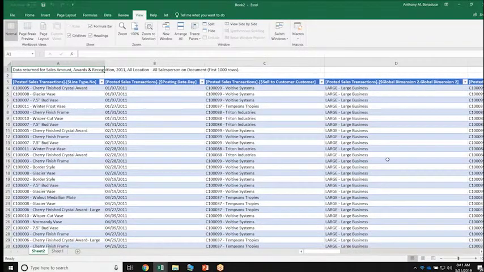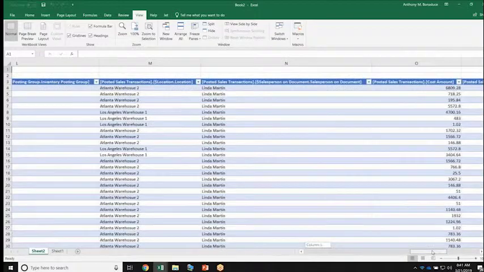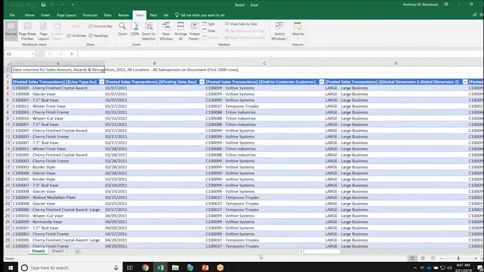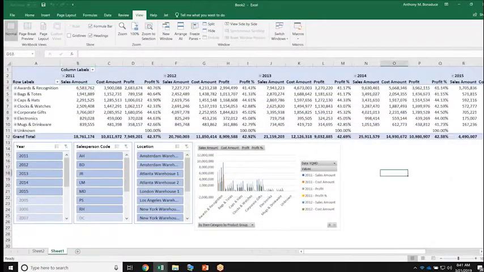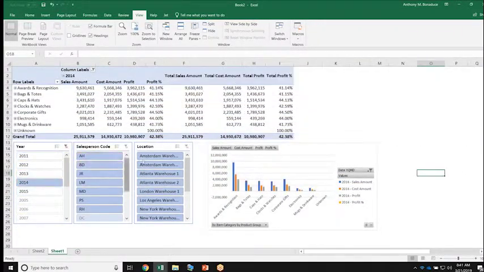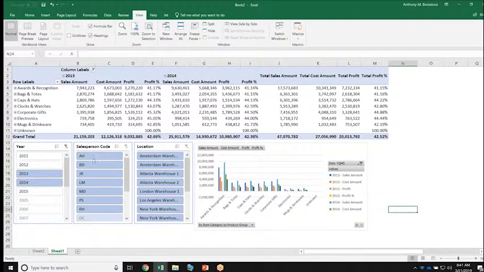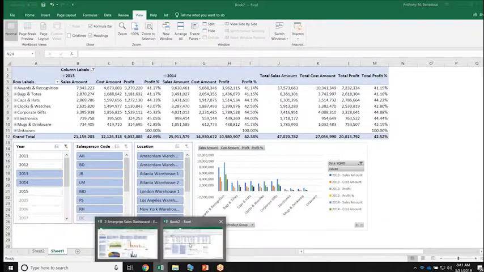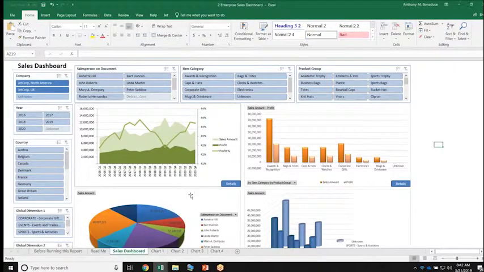So if you had multiple pieces of information from multiple data sources that go into that number, you'll see all of it, versus with reporting, you can only drill into one data source. So you have a lot more visibility here behind the scenes. Now you can slice and dice and say, just show me this year or these 2 years, and your data is going to update as are all of your visuals. If you want to make this more of a dashboard, it's just a rinse and repeat of that process.